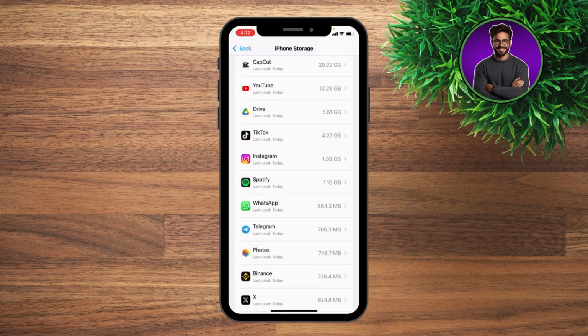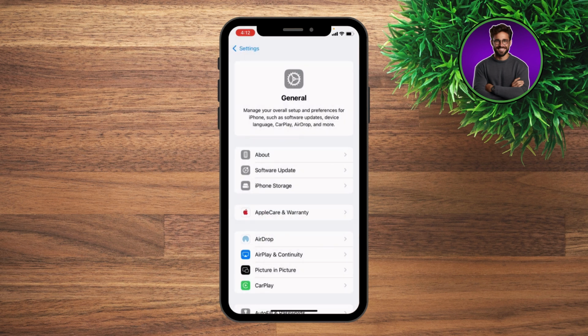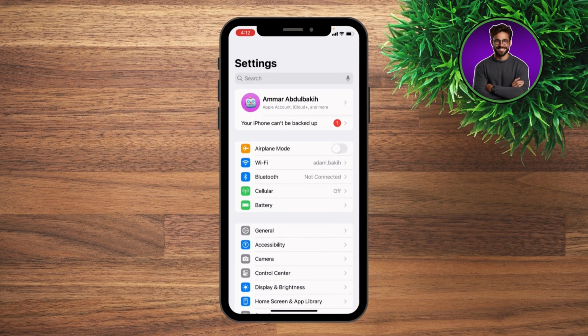Okay, you have the last method, which is downgrade, right? Downgrade your phone to slow down the battery drain. So we're gonna just go back, right? And I need to not use the newest update, right? Because that will take a lot of storage. So you need to downgrade to iOS 17.5, which requires you to use a third-party method, which is illegal kind of, so you can't actually do that legally.